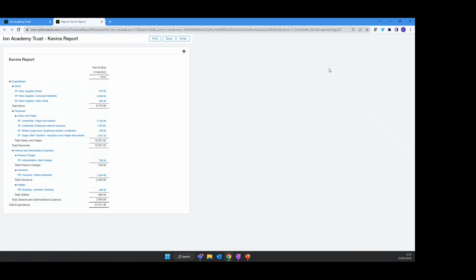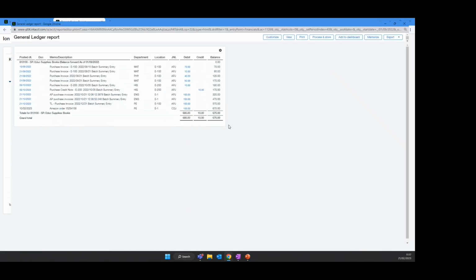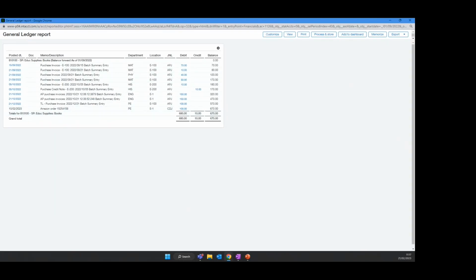So, a very basic example of a report, but within just a few minutes, you'll have noticed that we've created a report from scratch. Got all the information that we were asked for down the left-hand side. We've got a year-ending column, which is showing us fiscal year to the current year, and it's drillable as well. So all of these numbers, anything in blue, can be clicked onto and drilled into to give you that breakdown.